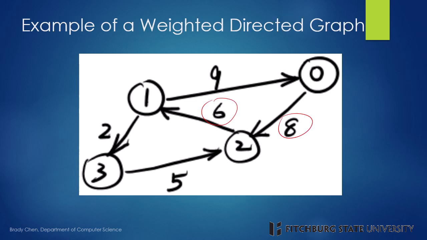Here is a weighted and directed graph. Each link has a weight representing its cost, or if it's a road, how long the distance is, or if it's a communication link, the cost of the communication. In addition, it's a directed graph, so each link has a direction. In other words, communication may go this way but not that way. This one goes from 0 to 2 only, but not from 2 to 0. That's equivalent to an infinite cost.